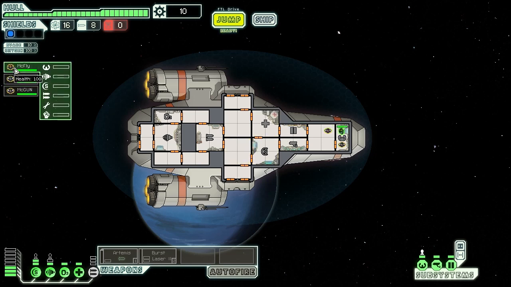Okay, so we got McFly here. This is our crew. We got McFly currently in the pilot seat at the front. That's what that symbol means. Ekman, you can go on the shields. You can just click on the guys and then tell them to move. He goes there and starts typing on that console.